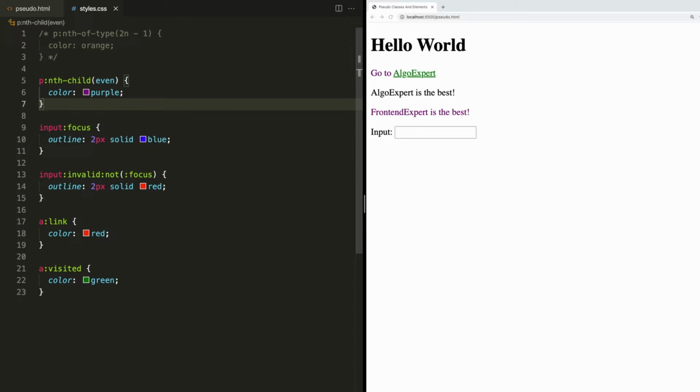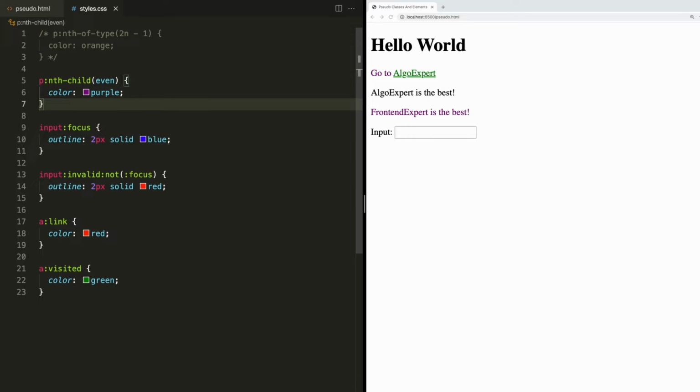There are lots of pseudo classes that you can learn and play with that represent almost any state that any element on the DOM can have, and they're super powerful. So I do recommend trying to learn more of the useful ones, but we looked at, I think, most of the most commonly used pseudo classes here.